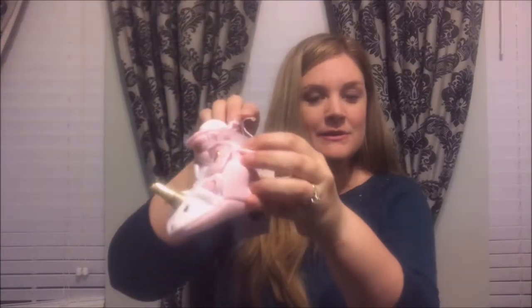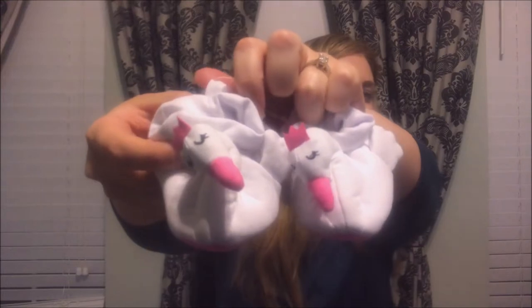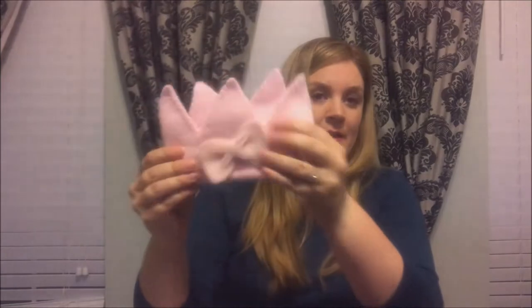Next I got these at Target — little unicorn shoes. And from Target again, some little cute bows, very girly. These were on clearance at Target — Cat and Jack brand. Had to get her some little tights, polka dotted of course. And these were at Target too — little swans. When we posted that we were having a baby I had a picture with the sonogram and one of these skirts. There's also a little pink crown — got that at Target too.